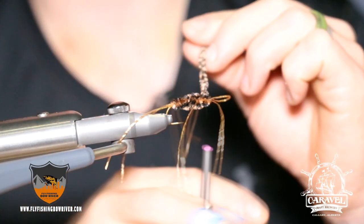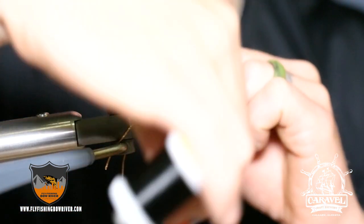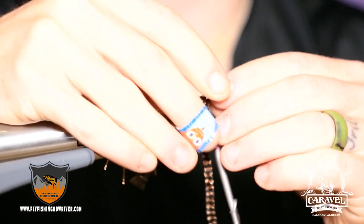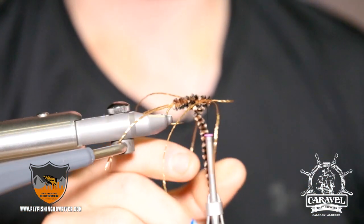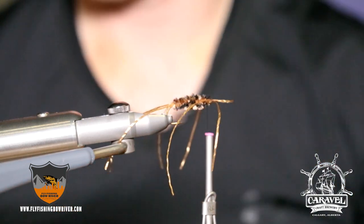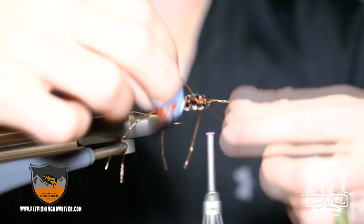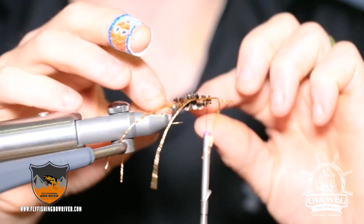Remember not to crowd the eye, probably as bad as I just did. And then we're gonna tie it off, and take some nice wraps to secure that into place. And then we can get that chenille out of the way. Now we're wound up with those four legs, and you can actually move those legs around a little bit because that chenille is holding them in place, but we have a little bit of freedom to move them around.